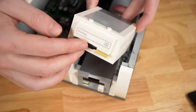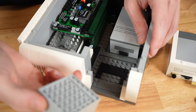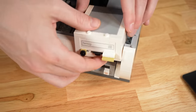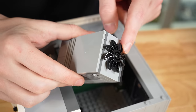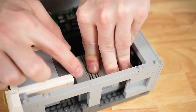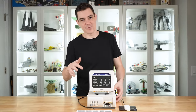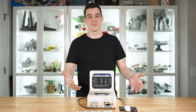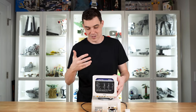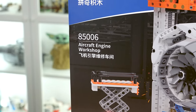Up above of course we have the optical drive, which is a completely removable modular unit. You could theoretically upgrade your PC — swap out the floppy disk, put something else in — the studs are there for it. Lastly there's the power supply which pulls right out with a fan on the back. I just love this set — I love the attention to detail even on the interior that I'll probably never open up. All of that love went into building this model, so I would totally recommend picking this one up if you're looking for a retro display.